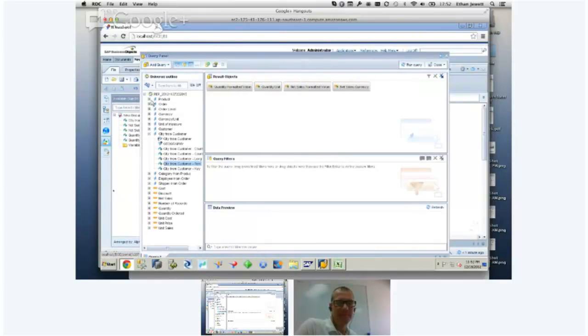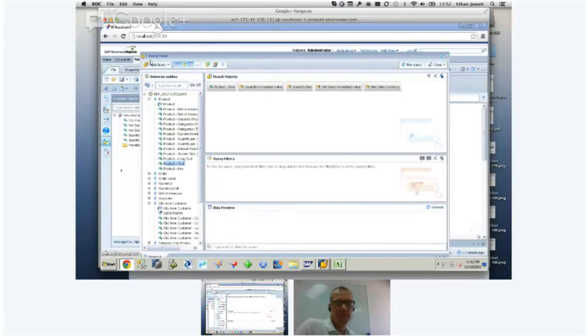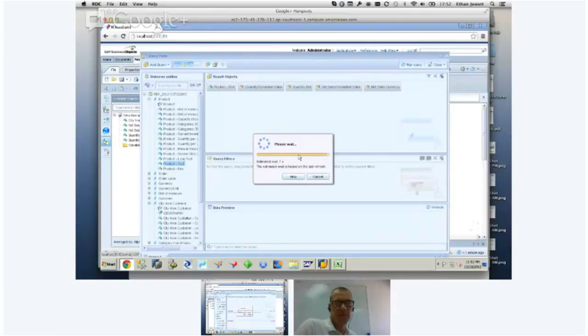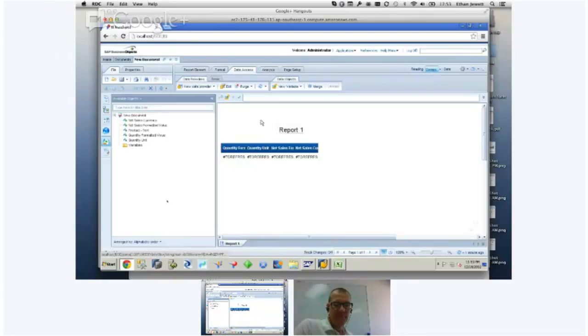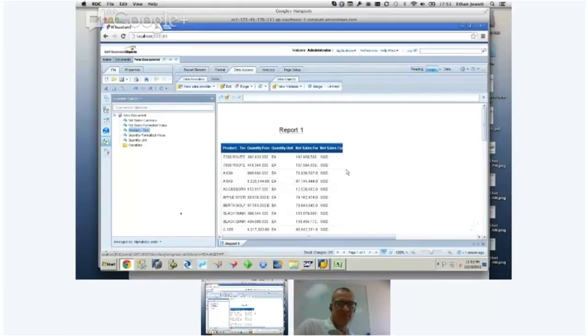So let's just pull that out and then put our product in, because we know that works. And run query. And this should take a little bit longer because product has a bigger drill down. Apparently more than a little bit longer. And then apparently we need to refresh the whole thing. What's going on? Well, you drag product into the table because it's not there. So no, it's not there, is it? Yeah. Okay. Yeah, no, drag and drop's not working like last time. So there we go. We got it.